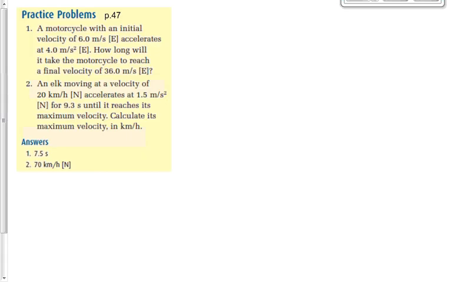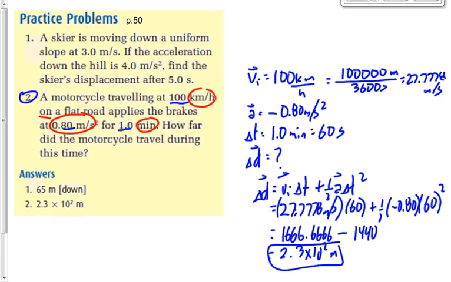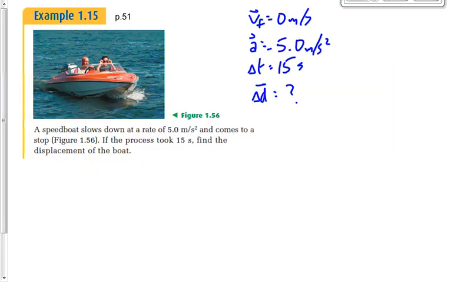Which one do we want to try here? We've got VF, we've got A, we've got T, we're looking for D. Equation 2, 3, 4, 5. I eliminated 1, right? Because it's a group A problem, a group A equation. Of the group B's, equation 2, 3, 4, 5, 6. Which one do you want to try here? Spencer, you got an idea for that one? Try 4, VFT minus 1/2 AT squared. Okay, I think you're right on that. Let's give it a try. If you're not, then we'll try again.